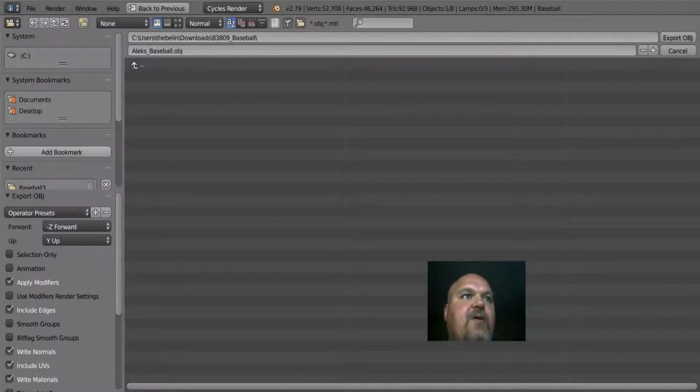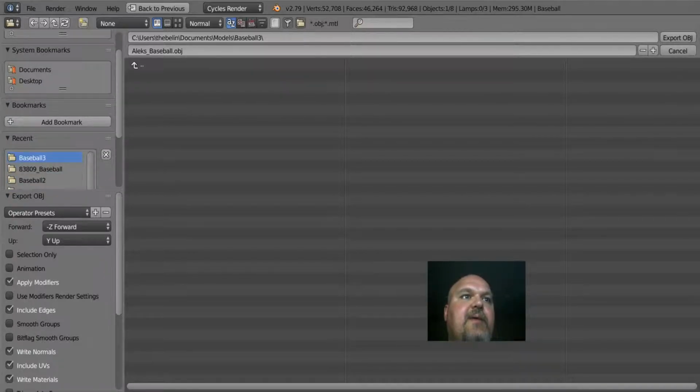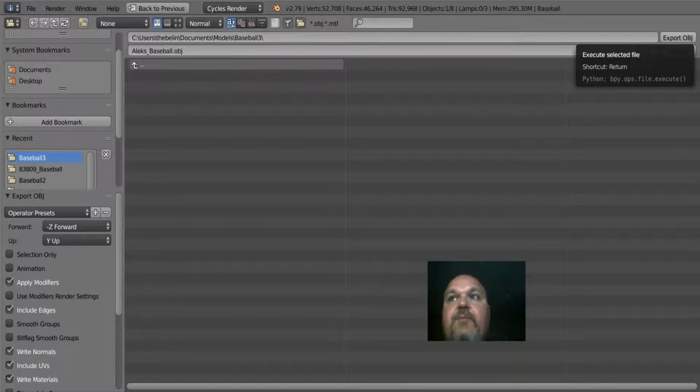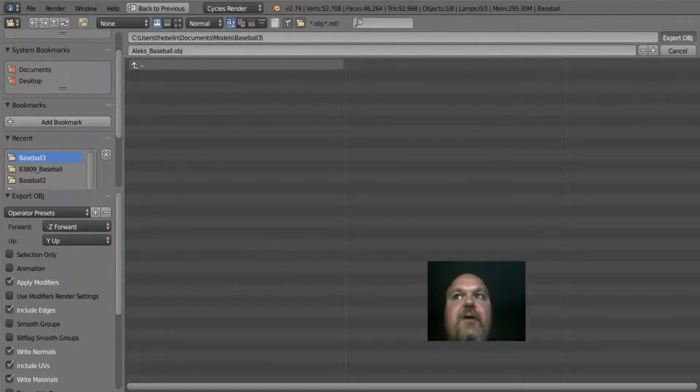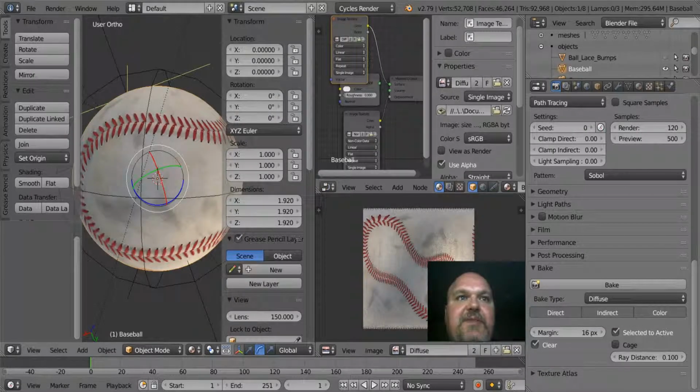For now, just go into the directory that you created. It's going to be at the top of your recent there, and call it whatever it is that you want to call it. I'm going to leave it Alex Baseball, and remember, when you build something using this, to credit the original author if you're grabbing some of their art. Don't be a jerk. So I just exported the object file, so that gives us the materials and the object in that same folder.